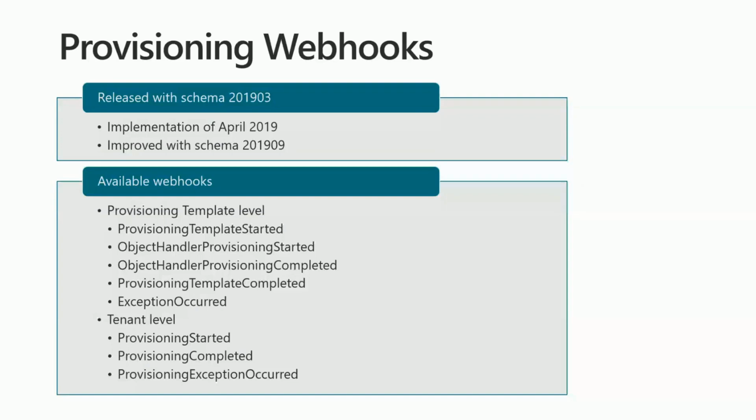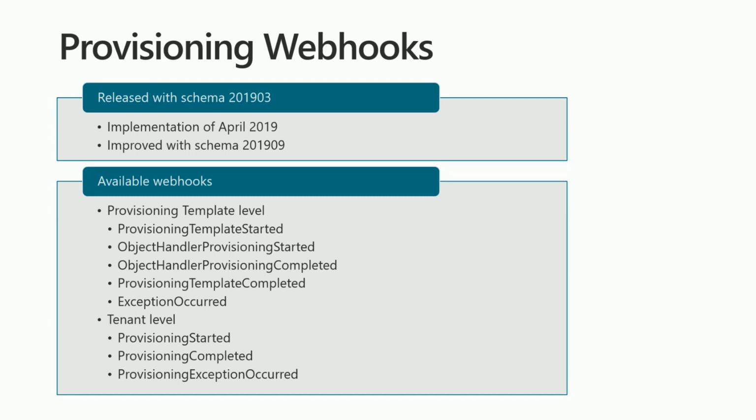Yeah. Thank you. So let's talk a little bit about the provisioning webhooks that we introduced in April 2019 with Schema 2019-03, but that we are going to improve with the release that will come out next week, next Monday. In fact, in Schema 2019-09, we improved the webhooks capability. And let me try to explain what these webhooks are.